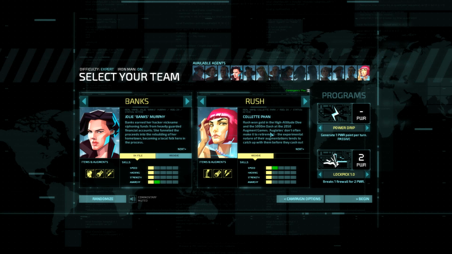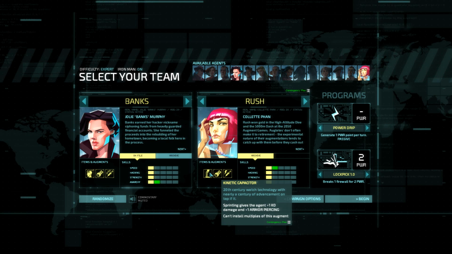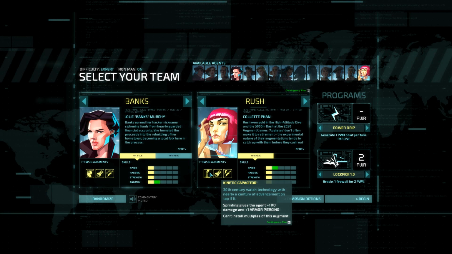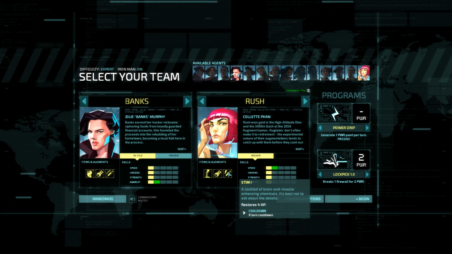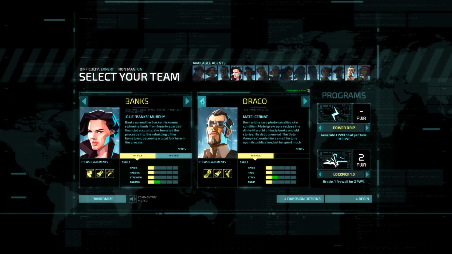And then you have Rush. Kinetic capacitator. Sprinting gives the agent +1 KO damage and +1 armor piercing. Interesting. And neural disruptor, the regular one again. And she has a Stim 1. So she can restore 4 AP on a 9 turn cooldown. That's not really all that great, I think.